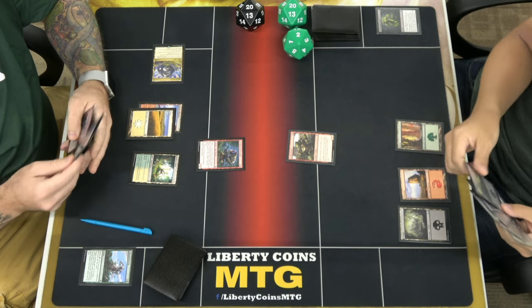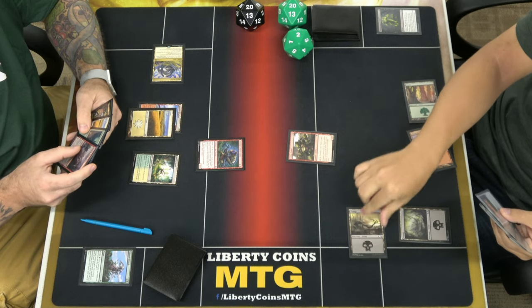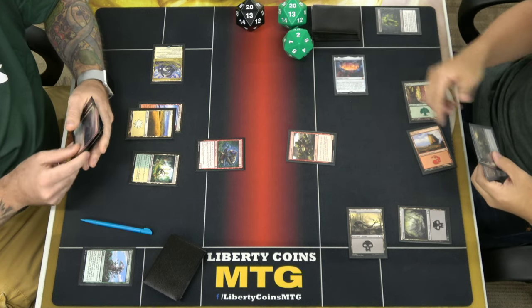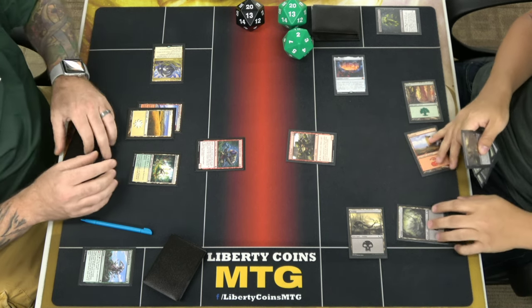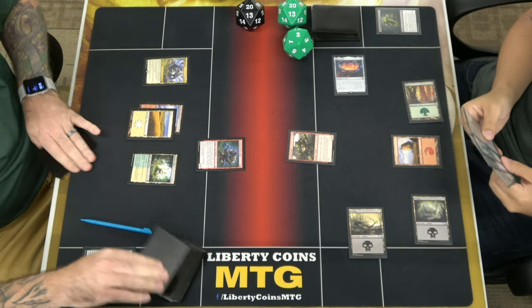Alright. I'll play a swamp. Tap 3, Silex. Get it. It's tapped. Right, that is a good point. Yeah. And pass. Can we pretend that I tapped black mana and red? Okay. Sure, yeah.